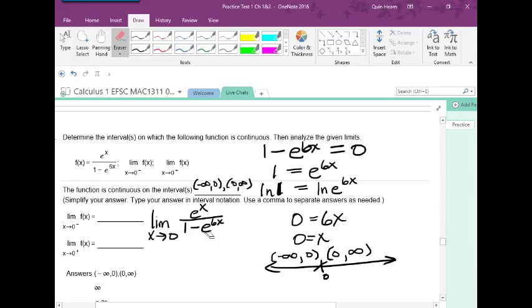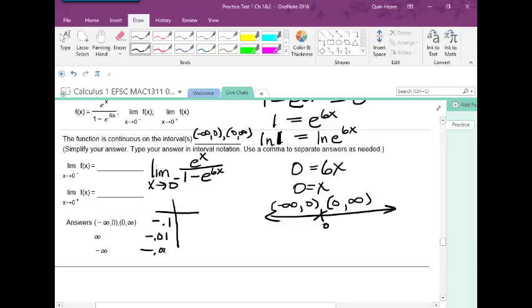Maybe. But instead, if you're not sure, what you can also do is evaluate a few function values close to 0 on the left and on the right. So let's go ahead and try and think about each one separately. So we're going to look from the left. When I say from the left, I'm talking about values very close to 0, but on the negative side. So we might be plugging in, for example, negative 0.1, negative 0.01, negative 0.001, just to get an idea of what's happening here. So these are the x values, and they're getting closer to 0.